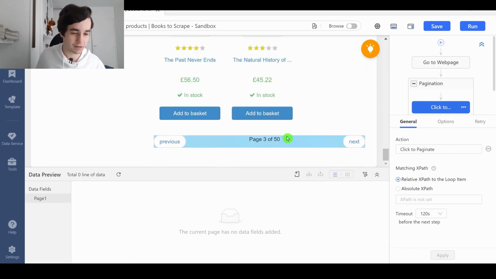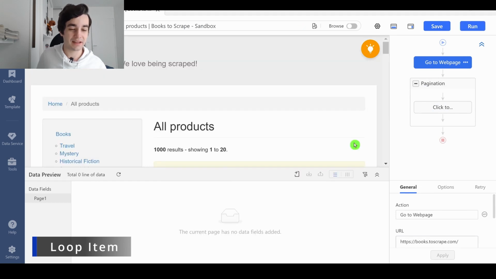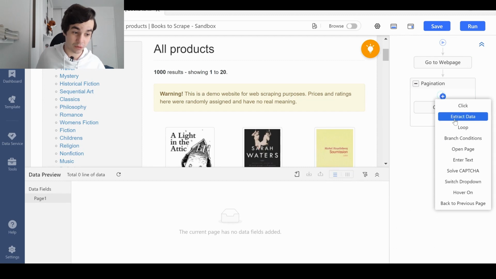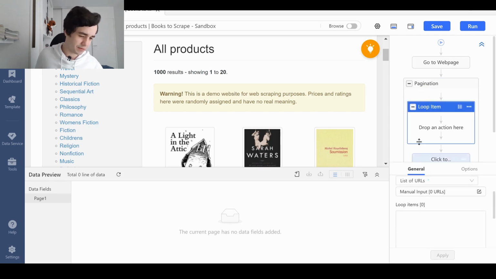We have succeeded. Congratulations. Now we can create our loop item. When I say loop item, we hear the word loop, which means we have to create another loop which will be located between the pagination and the click to paginate button. This one is a bit more specific.